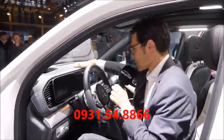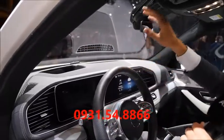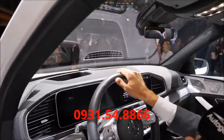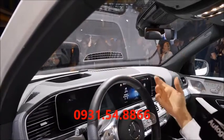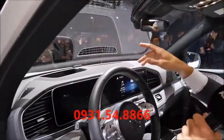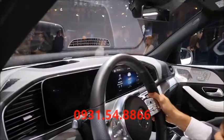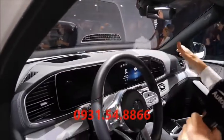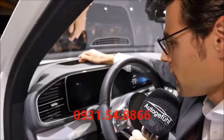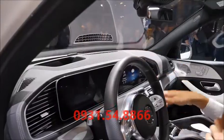However, this front dashboard is quite huge, and due to the sporty design in the front, you can see that the visibility to the front is limited. It's the same they did with the GLC, so the GLK before actually had better visibility to the front. And here the same happened, so I think the visibility to the front has really decreased. That's one negative aspect about it. But it is surely cleaner in the layout, and you can already see this hole right there. This is for the head-up display, which is also available, which then projects everything in front of you.